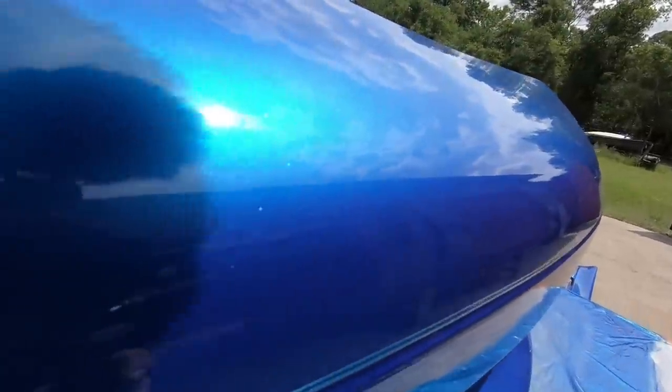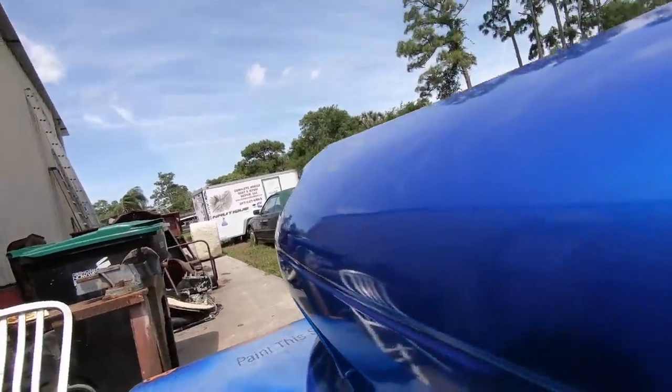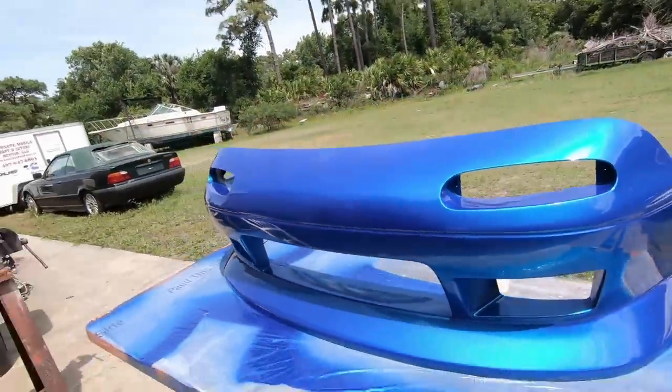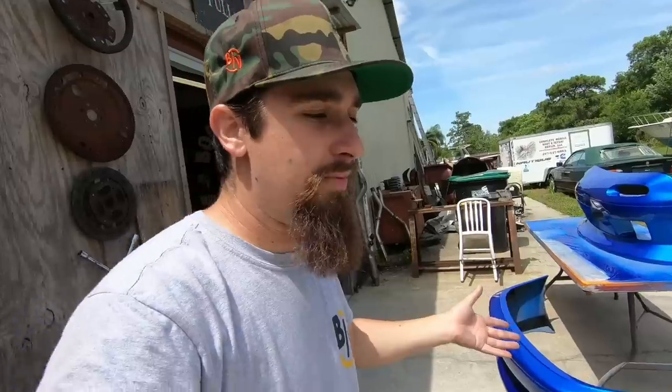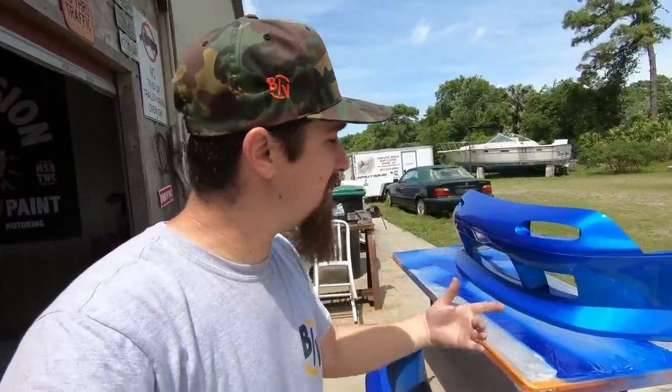The reflection is phenomenal. Everything. I mean, look at that. That looks good. I'm definitely happy with that. I'm happy with how they came out. I know for a fact the owner's gonna be happy with it, because when he dropped off the car, he was super easygoing. He said as long as it's blue, that's good with him. So I think this is definitely surpassing expectations.